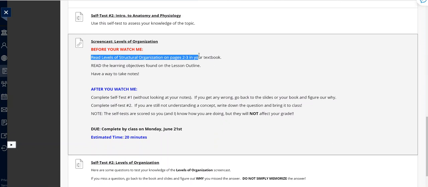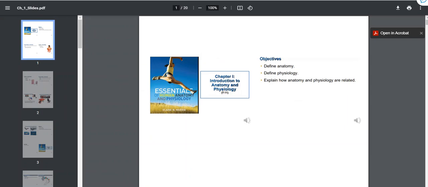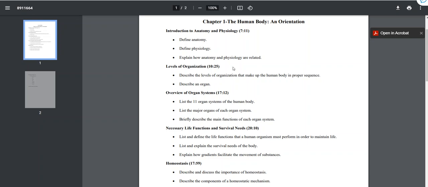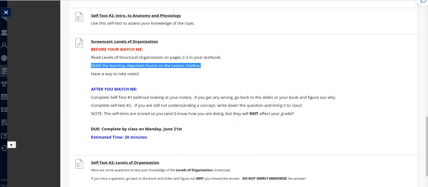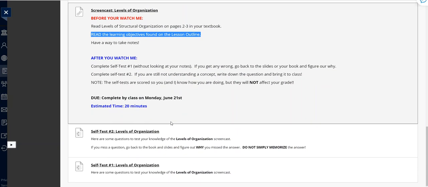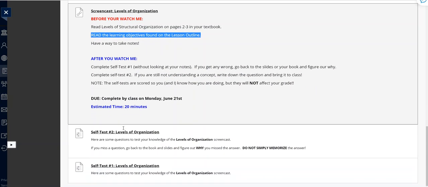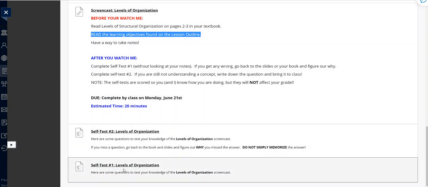Read about levels of organization in your textbook. Read the learning objectives from the lesson outline, right? So that would be, if I can get to it here, levels of organization. And then watch the video. Afterward, do the self-tests.